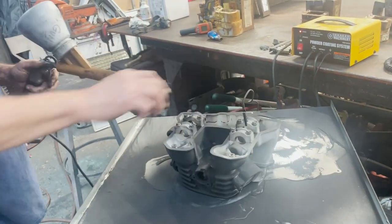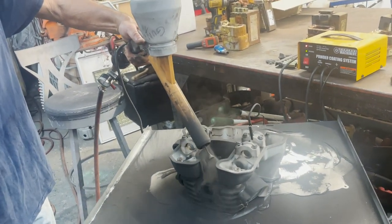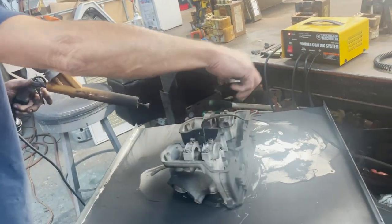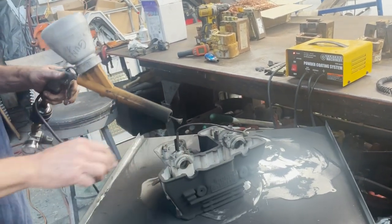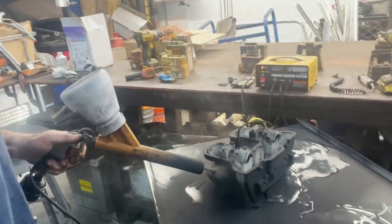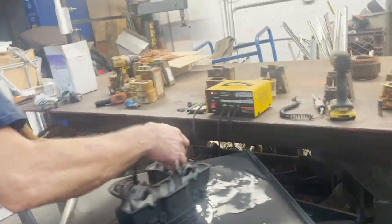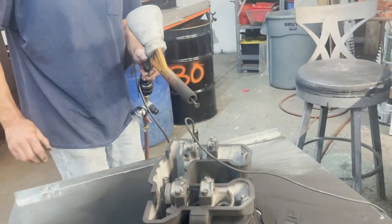Every time I see that spark, it's like a flashback of when we almost blew ourselves up. Yeah, so we were talking about it, and we think the reason why we didn't blow ourselves up was there was so much propane engulfing where the spark was, there wasn't enough oxygen to ignite anything. Yeah. Saved our asses. That's how they weld them pipes up. Put so much gas in there, flood it with gas, and there's no oxygen in there for it to go.